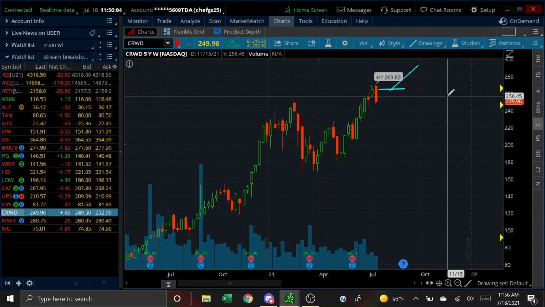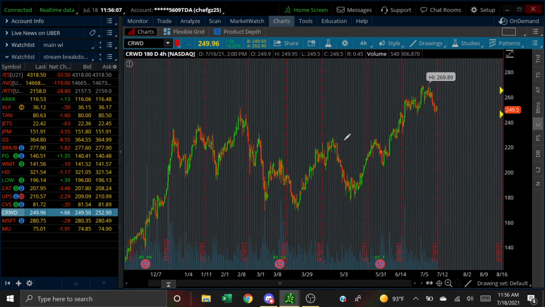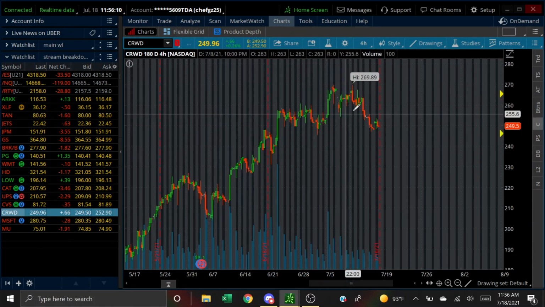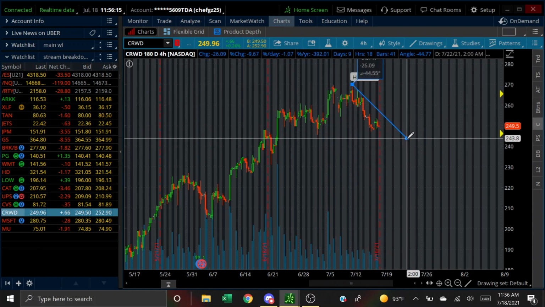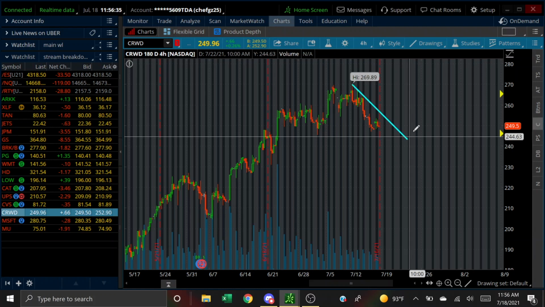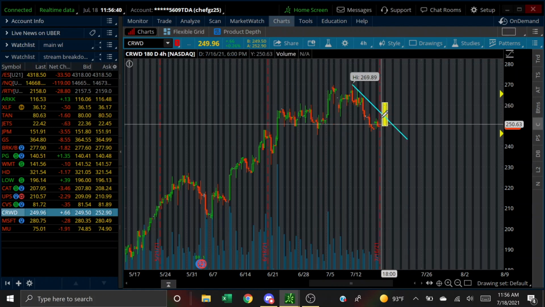So this is why I'm choosing CRWD and putting it on a good risk to reward type of play, because the setup is nice right here. You see this? So it becomes the same thing, right? We're looking for similar setups as the market. What is going to follow the market and what is going to show strength during this pullback or during this bearish sentiment, okay? We can definitely be super green right at open today at futures, or we can be super green right on Monday, which will create CRWD to have a nice green bullish day, which I'll be looking for, something like this, okay? That's what I will look for, because it will break this nice trend line.